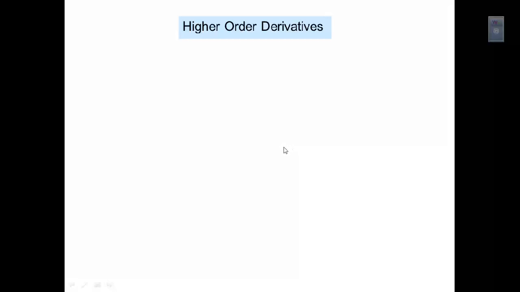All right, now we're also going to talk about higher order derivatives. What that means is that, remember, when you take a derivative, you're finding the rate of change of whatever you took the derivative of. But there are instances where you're going to need to take multiple derivatives. You'll take the derivative of something you've already taken the derivative of. We actually saw this already when we were talking about particle motion in section 4.